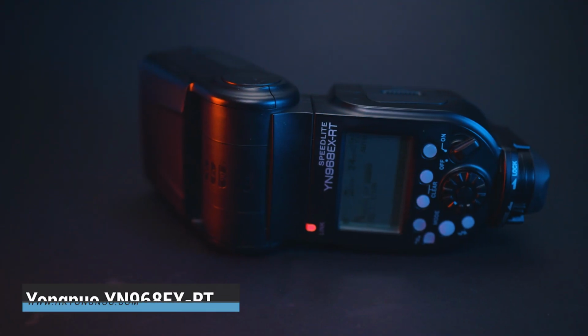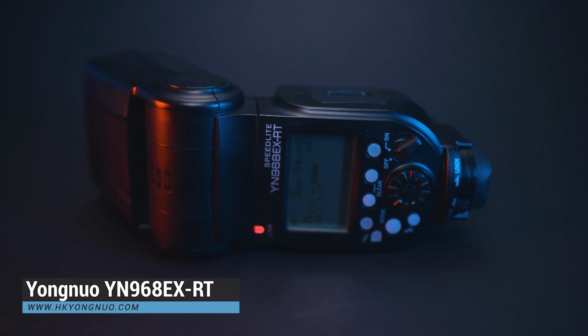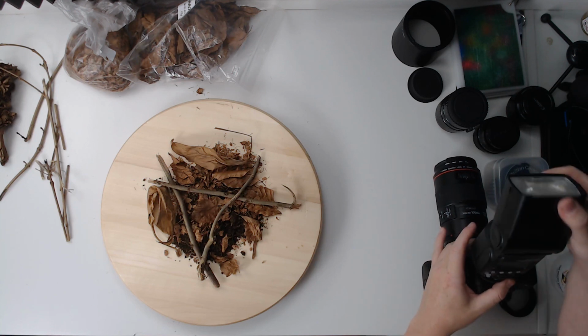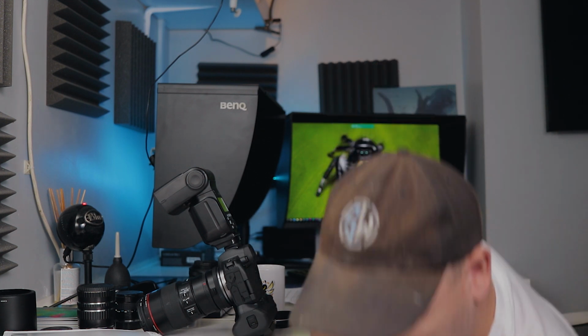I have a new flash. This is the Yongnuo 968 EXRT. I was going to do a review on this, but I feel there's too many reviews on the channel coming already, so I'm going to skip this one. It's basically just a replacement for my aging flashes. As with most speed lights, the EOS are so new that the Yongnuo systems don't really support it. But since we're using it in manual mode, it doesn't stop us.